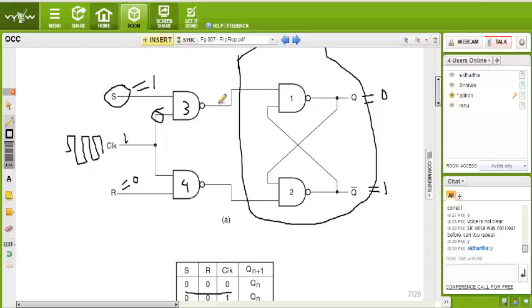Okay. Now, as per our knowledge in latch, we know that if S is equal to 1 and R is equal to 0, then Q will be 1 and Q bar is equal to 0, because S means set, it will set the output to 1. Am I right? Earlier we showed that if S is equal to 1 and R is equal to 0, then our output should be 1 and 0. Now, to make it interesting, suppose earlier Q was 0 and Q bar was 1. Okay.